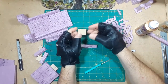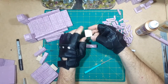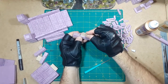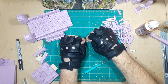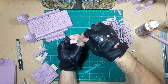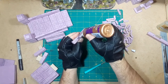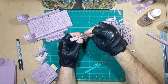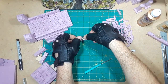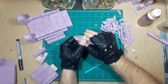Then you take your little wood tabs. These are just craft sticks found at your craft stores, Super Centers, places like that. I usually push it in to make sure it's nice and snug. The way I glue them in is right in the center, put a nice little bead of glue. As you push that in, it should come out all areas. I know it looks like a lot of extra glue, but I want to make sure they stay in.